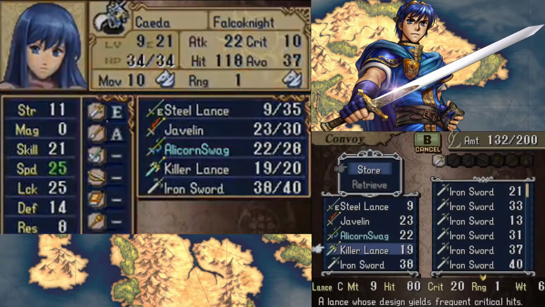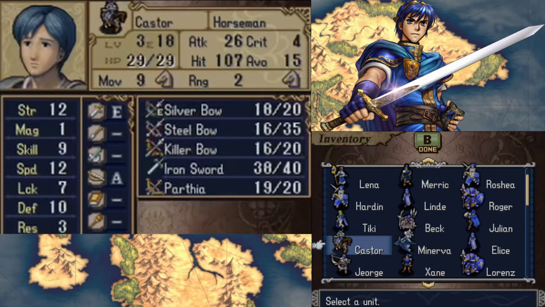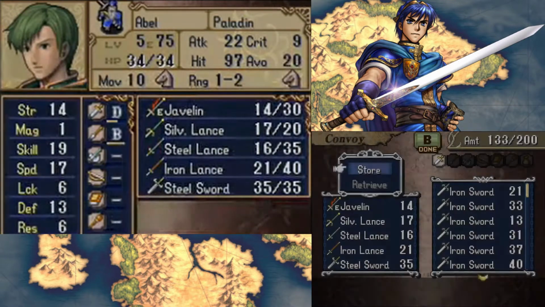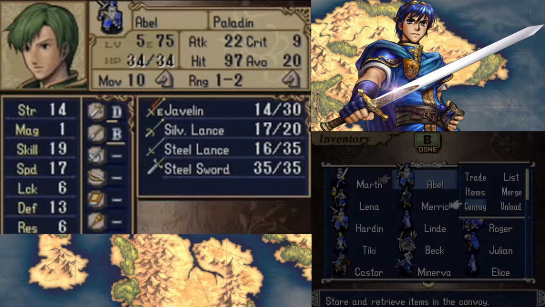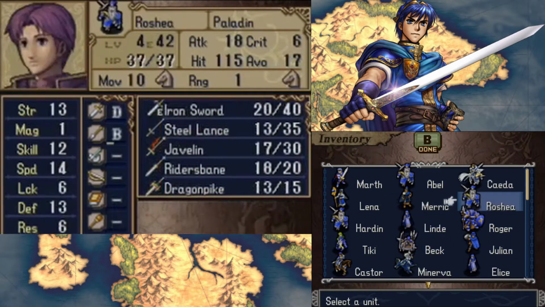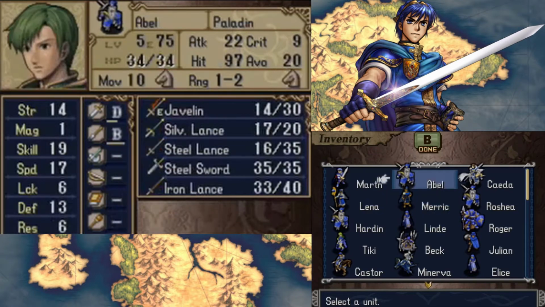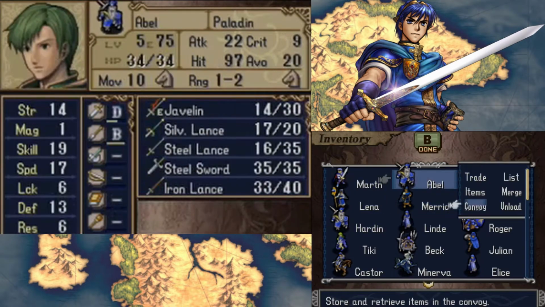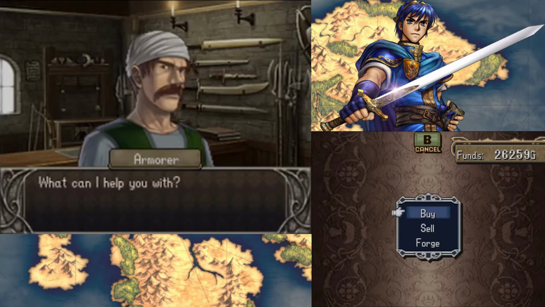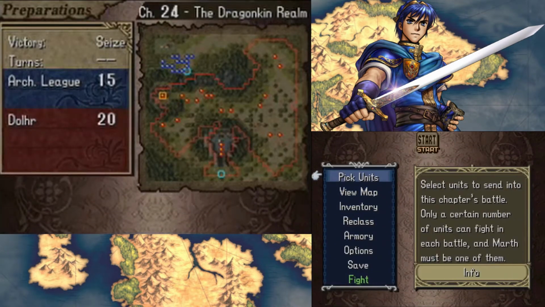Then, how many dragon pikes do we have? Just one? Roche has one. That's it. Worm Slayers are level C, uh-oh. Well, I guess Roche and who else wants a dragon pike? Roshay and Abel will be our dragon slayers, I suppose. I have a bullion to sell, not buy. I want to sell it. There we go.